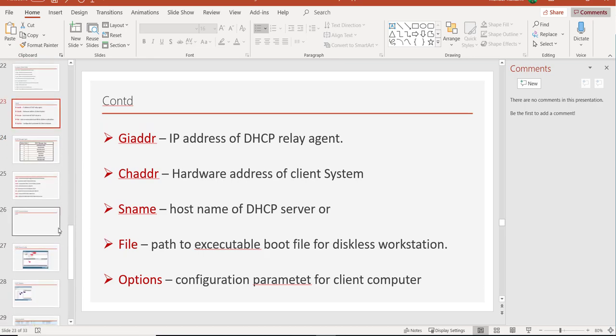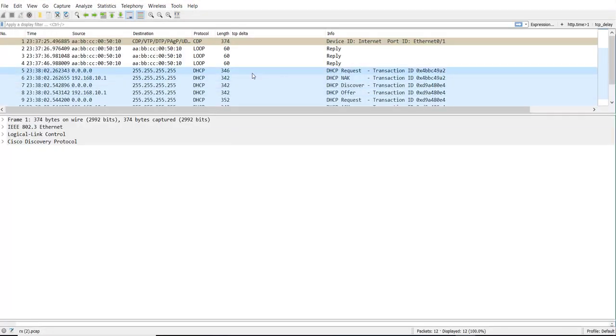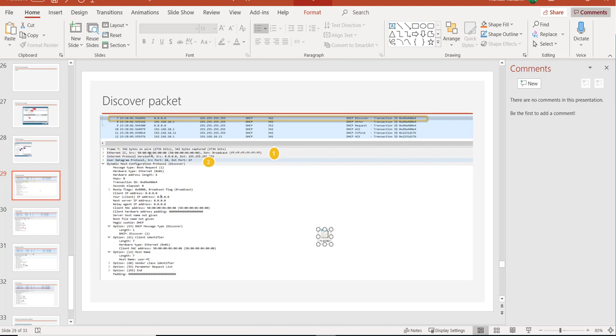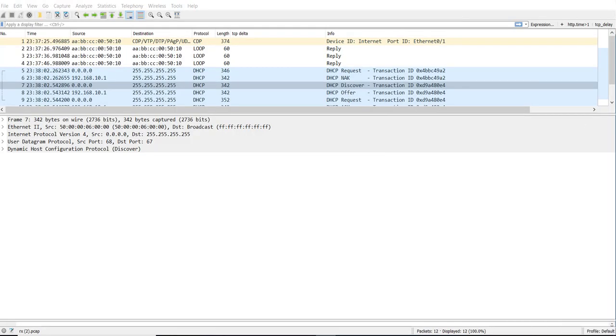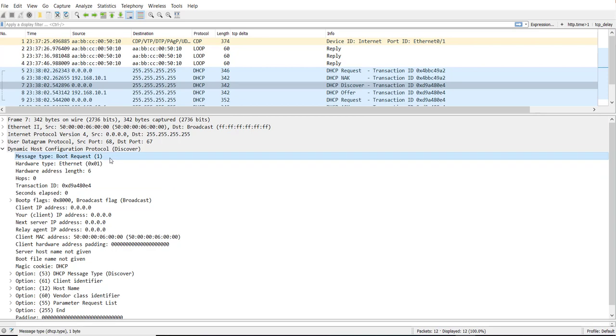Right. So let me quickly check. So yeah, as we can see using this packet capture, these are all the fields that we talked about. So first field is boot request initiated by a client.